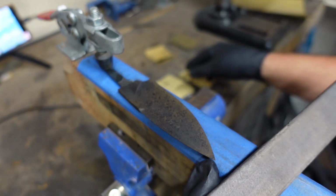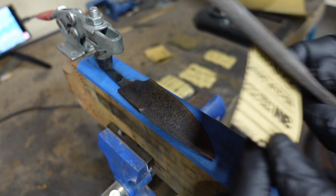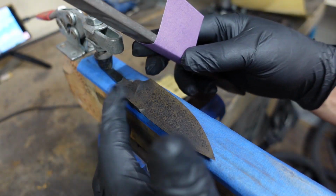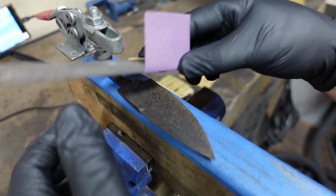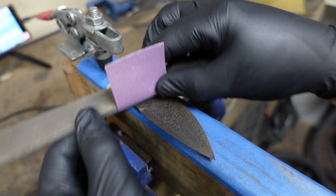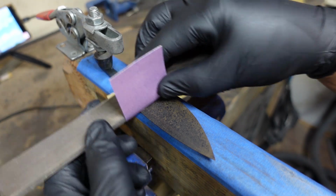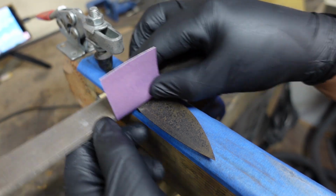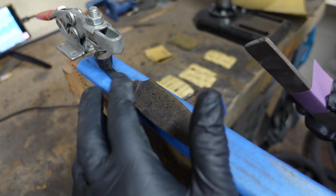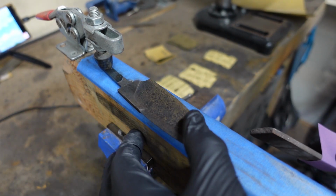Now, one of the things that I need to mention while we're doing this is I'm going to be going at a few different angles during this process. So as we progress up through the sanding grits, we're going to be going different directions. On one, I might be going at an angle a little bit, and then on the next sandpaper, I might be going straight, and then at an angle, then straight, and at an angle as we go up through the different sandpapers, so that we can actually get rid of each grinding line or sanding line as we're going through.